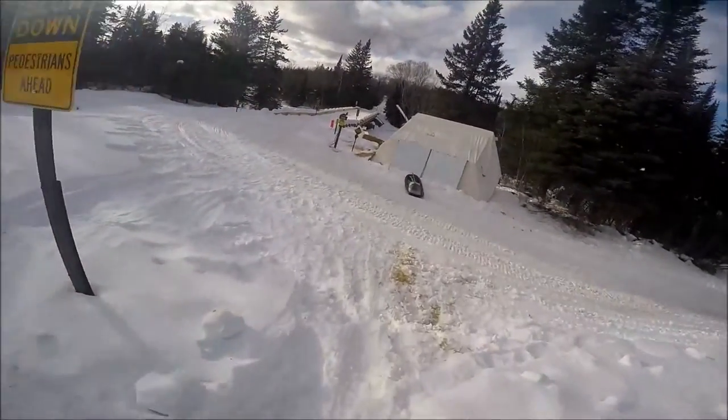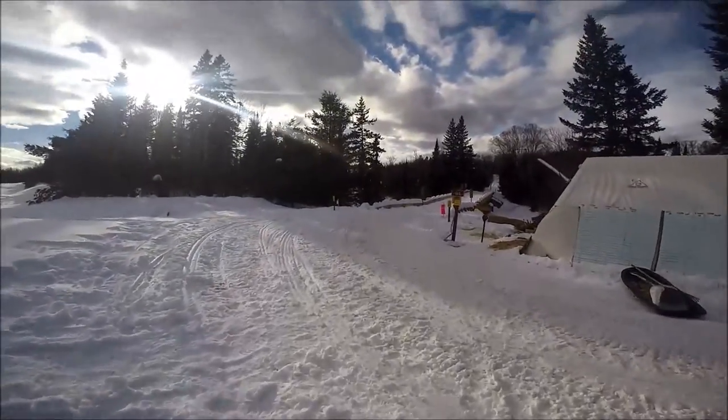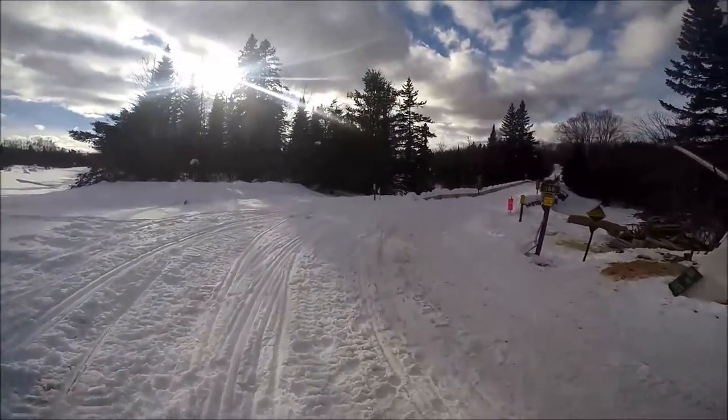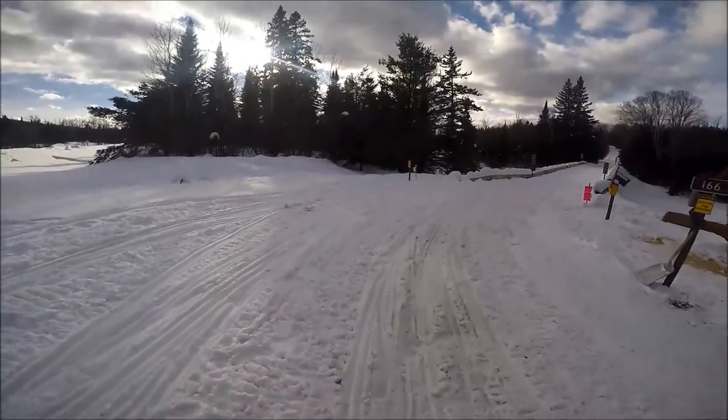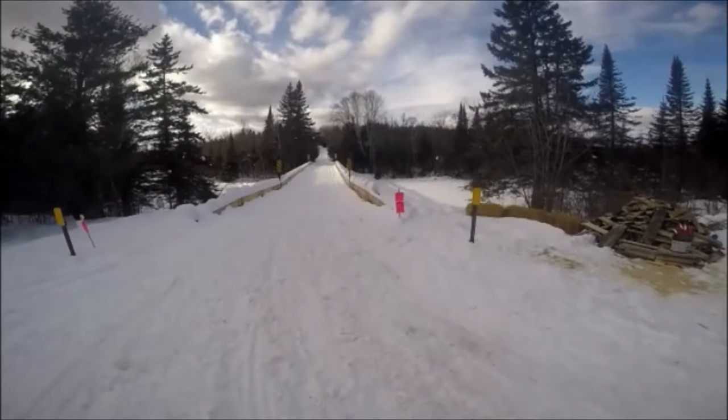What you see in front of you now is the headquarters of our checkpoint — it's a 10 by 12 foot snow trekker hot tent with a wood burning stove inside. This is the area that teams will come into the Sawbill checkpoint. They will come down the hill that you see off in the distance, come across the bridge, and the dogs will actually stop right about where I'm standing.